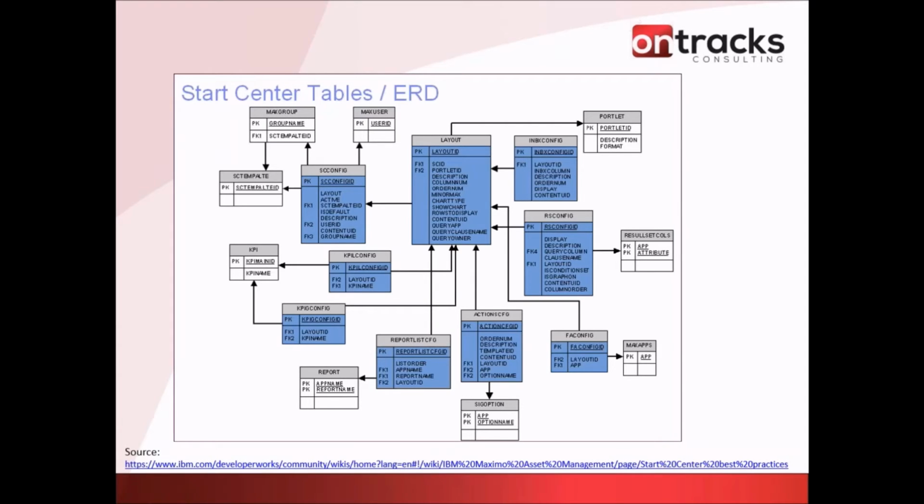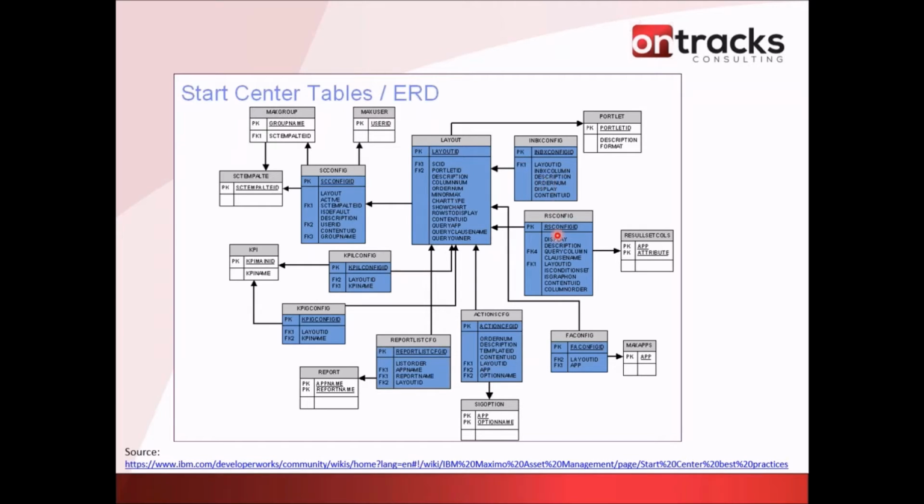As I mentioned, this is what the structure of the database looks like. Don't worry too much about it. I just want to illustrate which tables would need to have an index on layout ID. As you can tell, the middle table here that everyone's pointing to is the layout table, and that one has the configuration of the Star Center. Basically, how many portlets do you have, what's the name of it, who's the owner, what's the order of the portlets, all sorts of stuff. Then you can see here in the other tables in blue that these are tables related to each specific portlet.